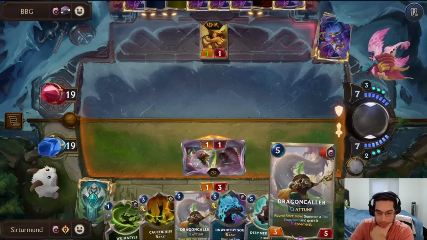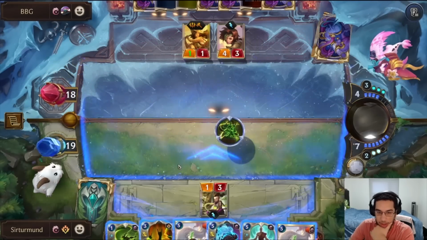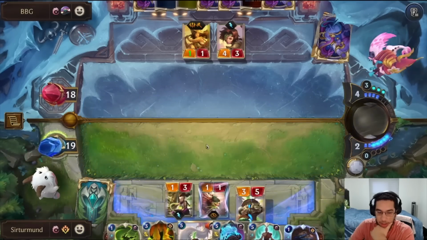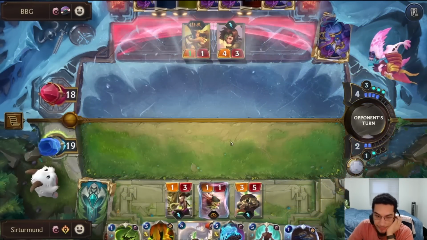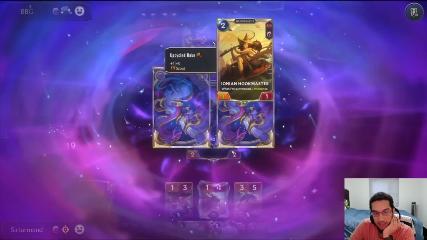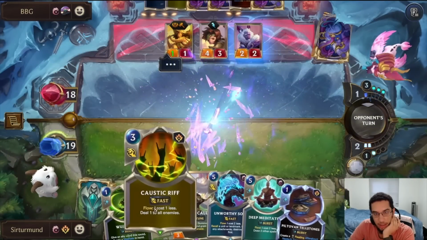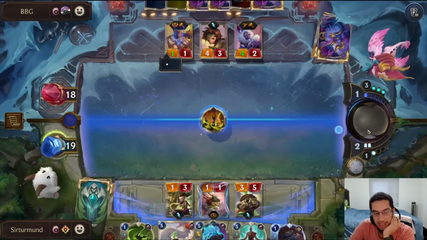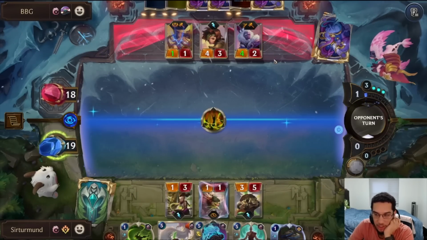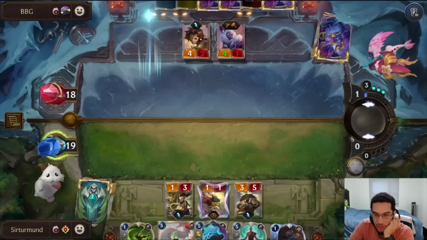We go here. Play Dragoncaller. Play Caustic Rift. That will give me the flow. Gives me 2 blockers. Lets me kill that Hookmaster. I've got an idea. Let's go Caustic Rift right here. We kill the Hookmaster, trigger the flow, and give me 2 blockers because of the Dragon Link and the Dragoncaller. And we still have access to Work the Soul.